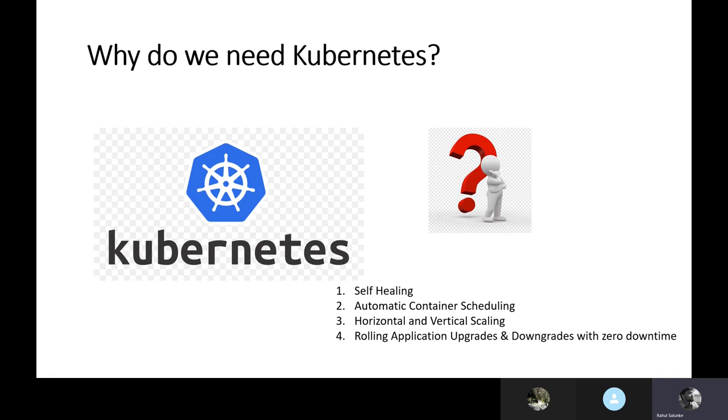You will be deploying your container in the form of pods, one of the resources Kubernetes has, and the rest Kubernetes will take care of. If that pod container goes down, Kubernetes will automatically make that pod up and running. That is one feature called auto healing in Kubernetes. That is why you need a container clustering orchestration tool, to avoid a single point of failure. Simply using a container tool doesn't make sense, but if you have orchestration tools, it will add a lot of flexibilities and functionalities to your application.